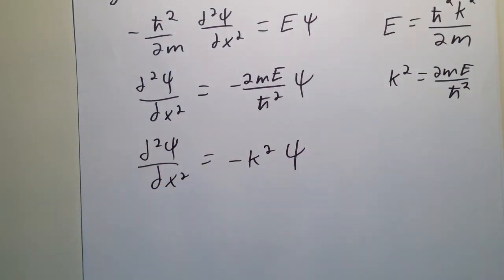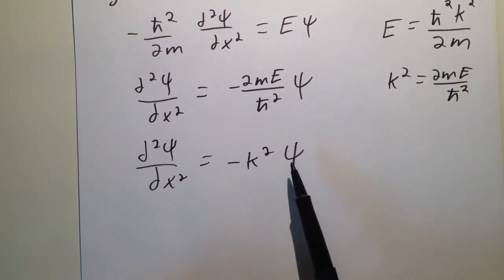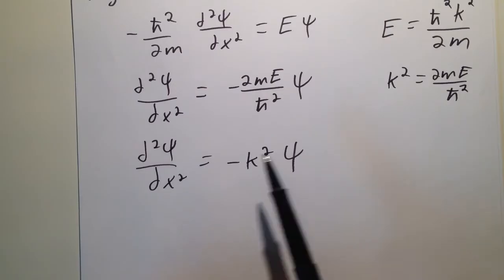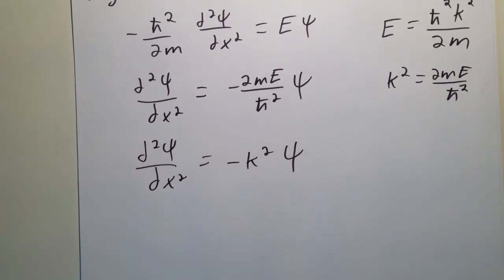Okay, so here's our differential equation, and we need to solve this, and we're basically going to guess an answer, and because we've seen this type of equation before, we need some wave function where if I take two derivatives of it, I get the same function back, just with some minus sign and some constants out in front. And we know from experience that cosine and sine satisfy that differential equation.